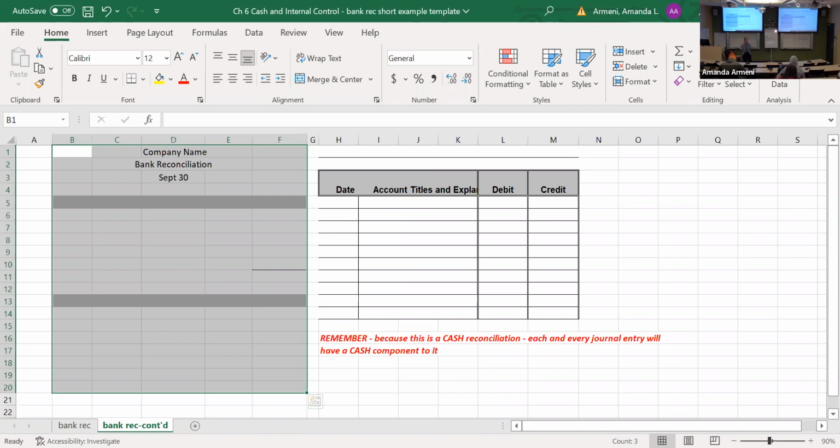We will pick up with this example on Friday, and then I will give the majority of class time. I do want to spend maybe the last 15 or 20 minutes of class on Friday introducing you to chapter 7. But the majority of class time I am giving to you to do another bank reconciliation. We're not going to do it together. I'm not going to go through the solution like I'm doing with this one, but you can work together, bounce ideas off each other, and ask me clarifying questions. But this is a graded assignment that you'll start on Friday. If you don't finish it in class on Friday, that's fine. I'll give you until the end of the weekend to finish it up.